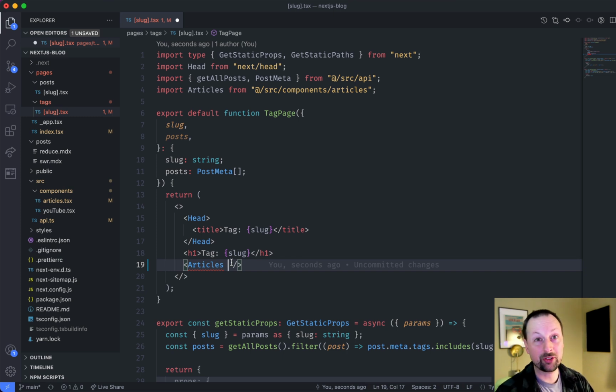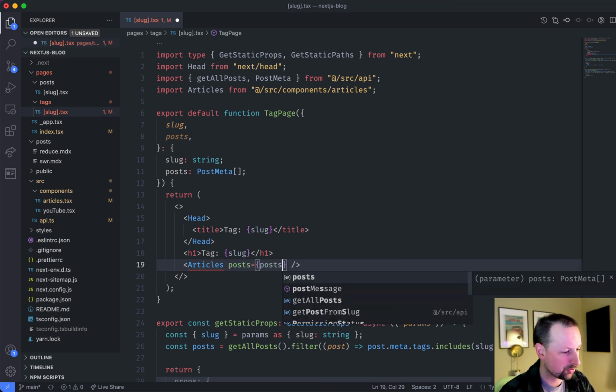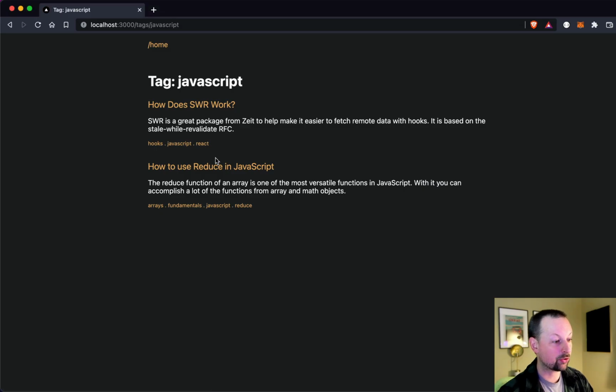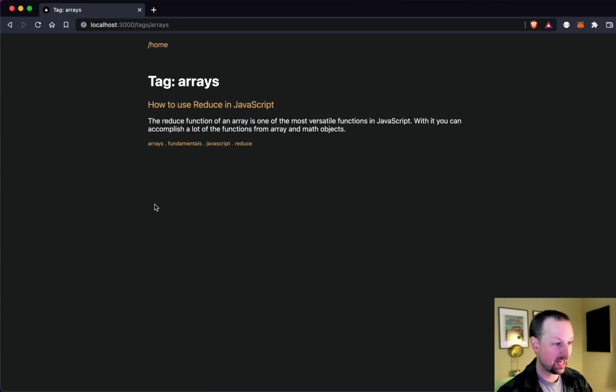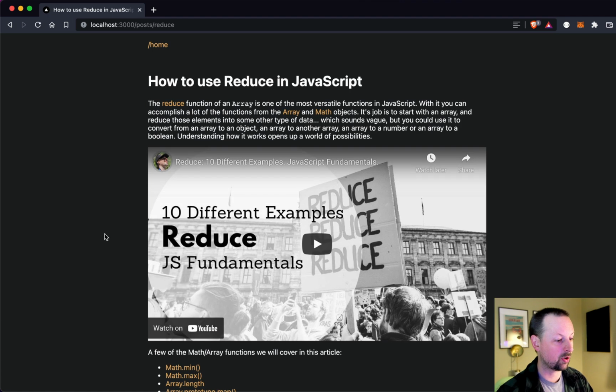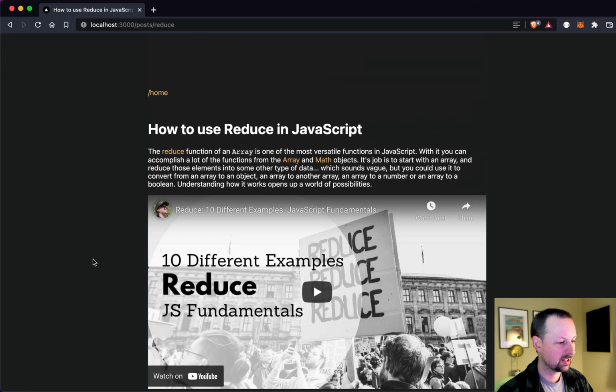Why not call them the same thing everywhere, either articles everywhere or posts everywhere? Don't mix and match. My bad. So we're going to pass in posts like this, and come back, and now it's showing all of the ones that have JavaScript. So if I click inside arrays, now we only see this one, and we can click in and see the actual article here as well.